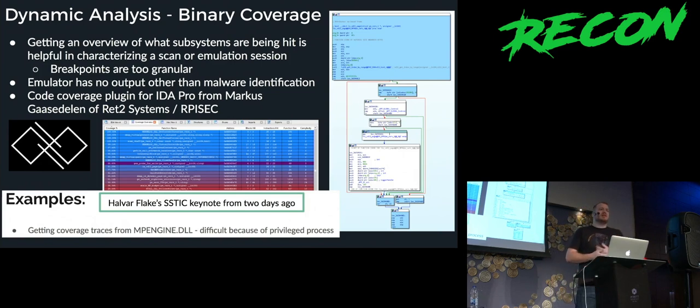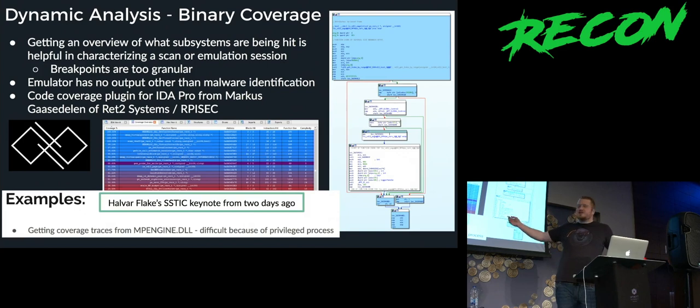The reason I did this is I think that breakpoints can be a little too granular when you're looking at something this extensive and large. Breakpoints are great when you know I want to break here and see when this is called. But in a system like this with 30,000 functions, it's very helpful just to know what particular functions got hit during a run. I just want a trace of execution. So that's why I used a code coverage tool like this.